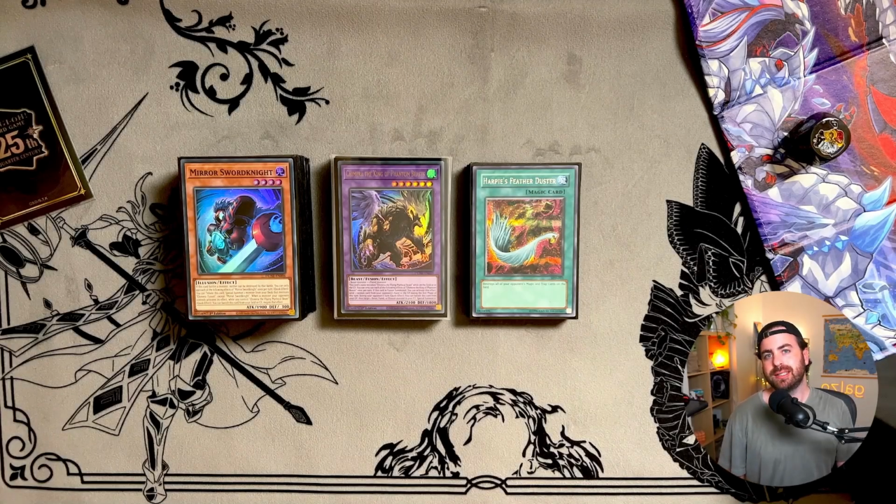So today we're going to take another look at Chimera branded, not so much branded, just mainly Chimera with a small, very small branded engine. And I've been practicing a lot for the upcoming regional season. I've got like 3 events in September and I really want to be ready. And honestly, this is the deck that I want to play right now.